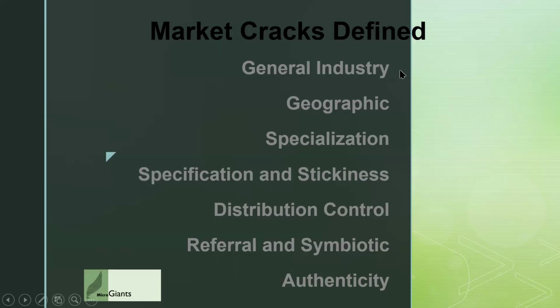Then we get into specification and stickiness, and this is the phase where you develop a moat. We talked about building a moat strategy, Warren Buffett moat kind of thing, in the last one or two of these videos. So you can go back and look at that if you're uncertain about moats. And then distribution control is something that I've been working on with this concept for many years. Distribution control is something that came later because I discovered that there were those people who controlled their distribution and therefore controlled their market.